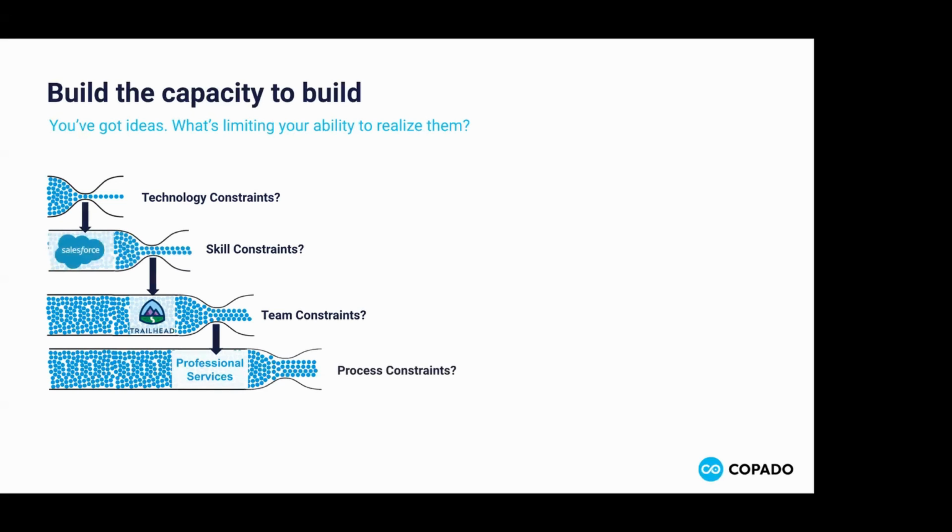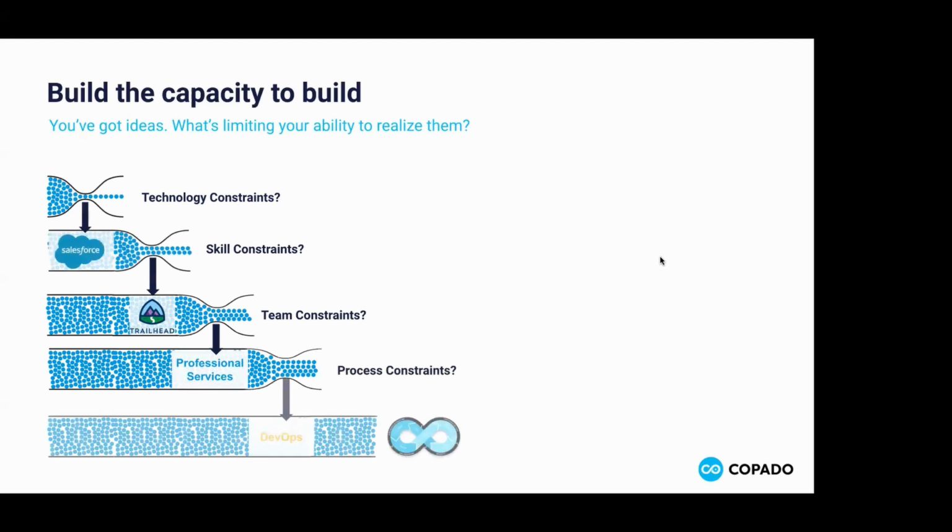But what if at the end of the day, you're still stuck with these process constraints? Because I talk to a lot of big fancy professional services companies. Sudipta and I used to work at Aperio together, but they don't necessarily have the world's best processes either. So that's what DevOps does. It's maximizing your ability to convert ideas into awesomeness.